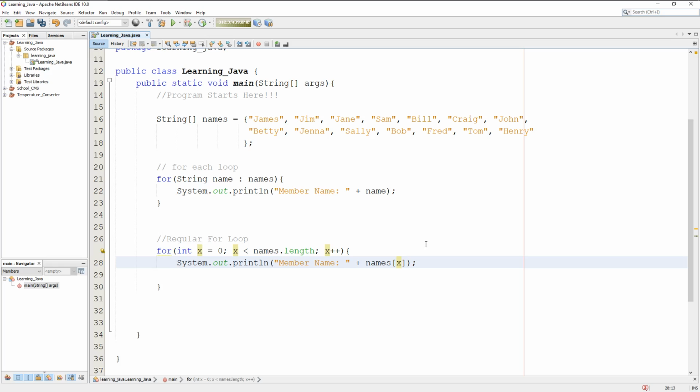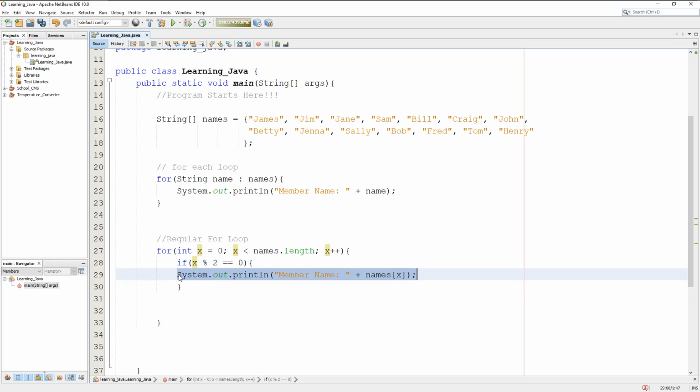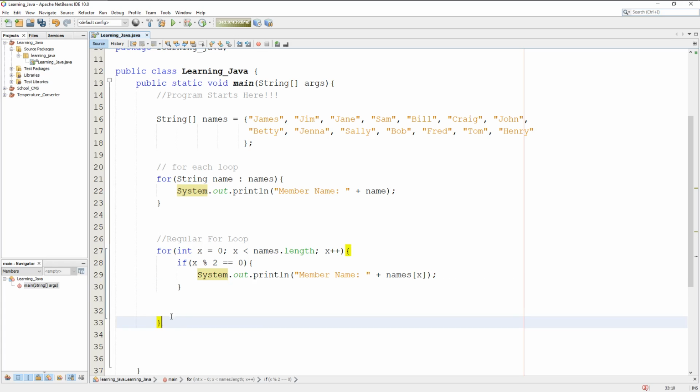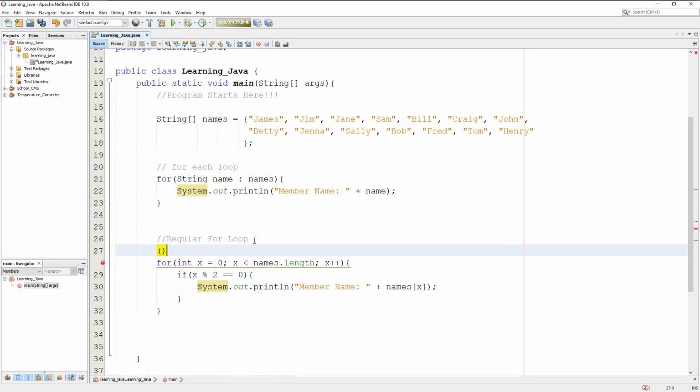Now this is only going to print out every single name, so let's get it to print out every second one. We put an if statement in here, and we can actually use the X in this form, and if we take the modulus 2, or divide it by 2, whatever the remainder is will give us every second, or even, number. If we say it's equal to 0, when the remainder is equal to 0, it'll allow us to print this out. So we'll put this up inside here now, and then we can run this and we'll get every even part of it.